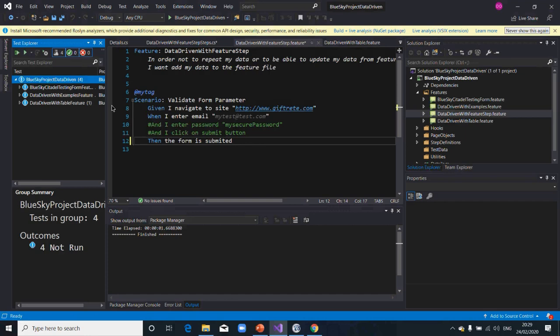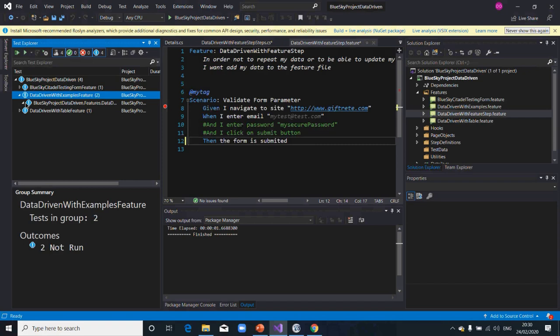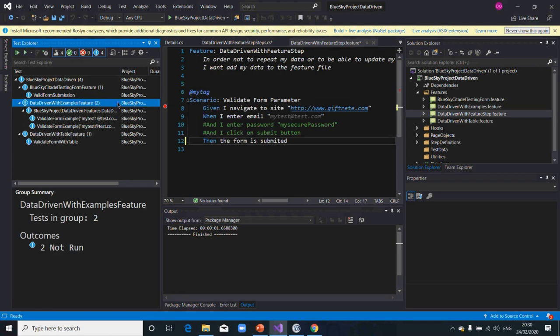I'm going to run it, but put a breakpoint just to be sure that it's fine. So that will step. Okay, so I think the value form parameter.